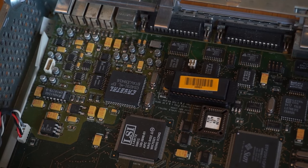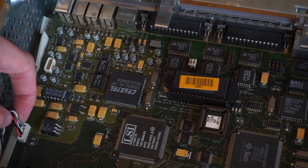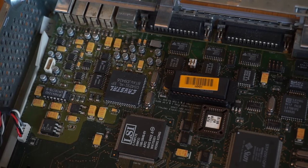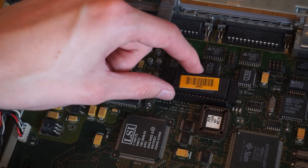So now taking the frame buffer out, we can see a bit more of the motherboard. Over here we can see this cable which connects the power LED and the speaker. Here's the sound adapter, so this is the Crystal sound chipset, so that's the sound card essentially. And then here we have the good old Sun NVRAM chip with built-in battery.